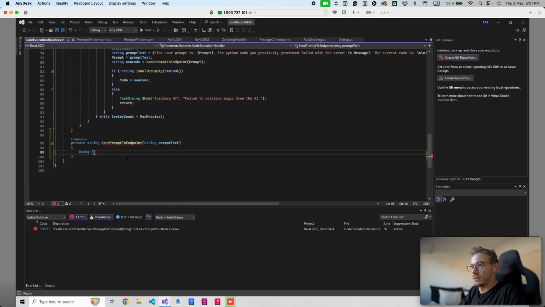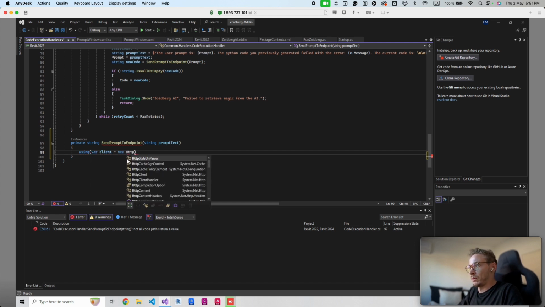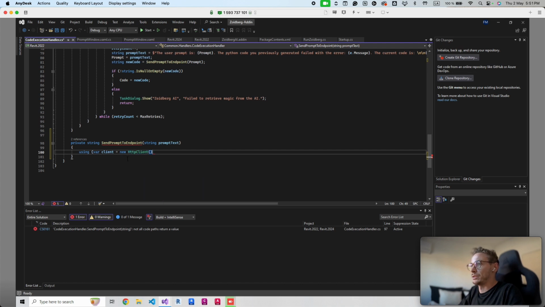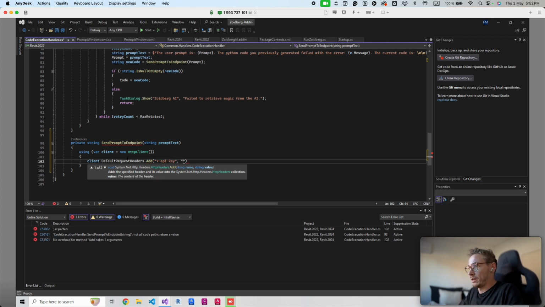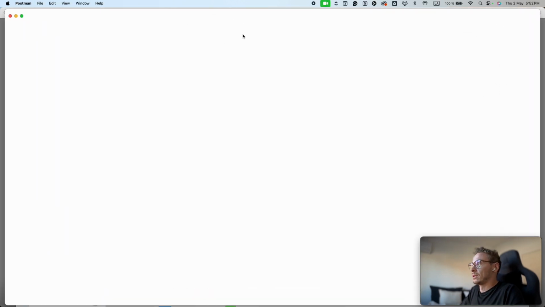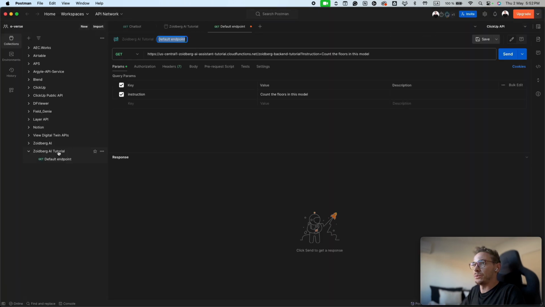So using new HTTP client, we are going to add our header, remember our API key header, and I'm gonna go to Postman real quick so that I can get the request API key that we were using.